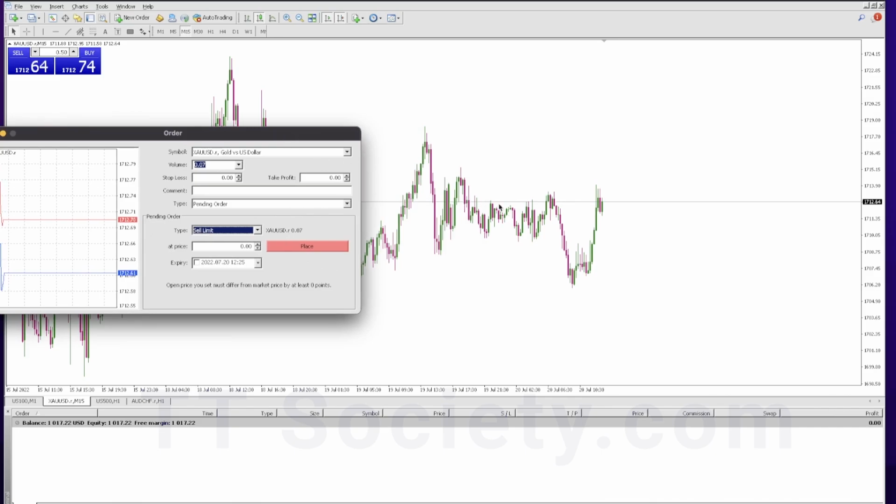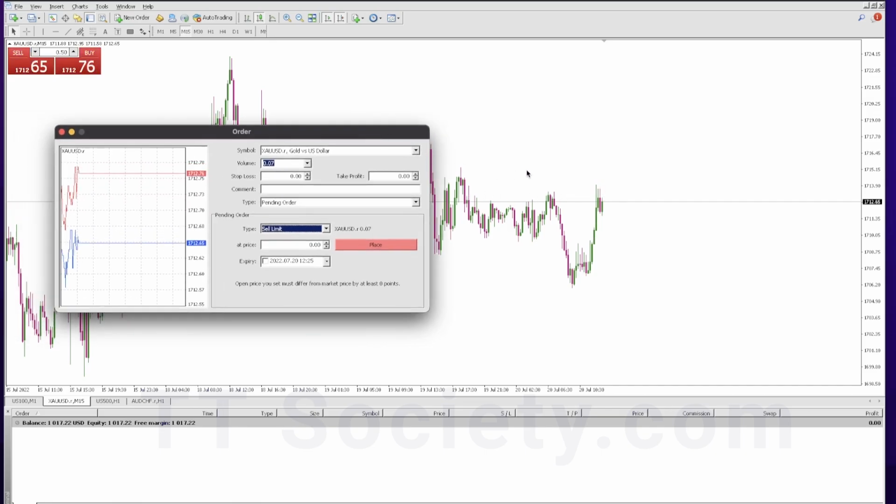So should you be finding a similar setup, and we're currently on a 15-minute chart on gold, and we found a similar setup here where price quickly went below support and then reached back up into the old resistance. Nevertheless, if you find setups that are looking similar to the ones that you have in TradingView, you can use this advanced order interface in MetaTrader to place the trades in a demo environment to see how that would actually work out live on the actual chart.